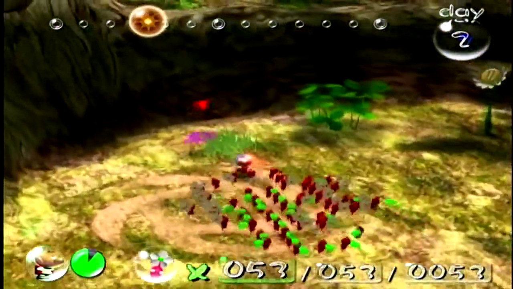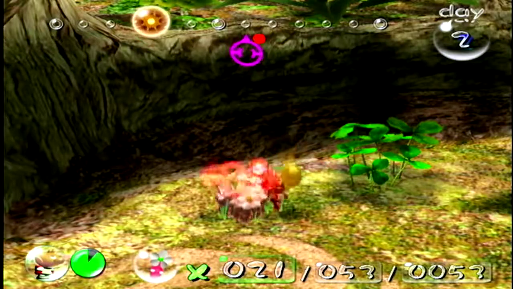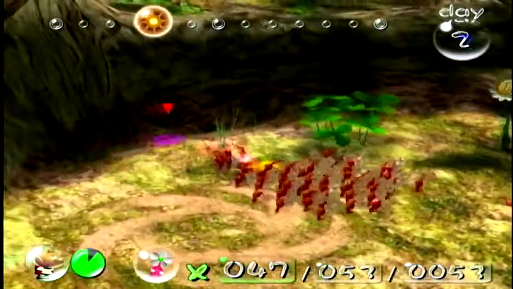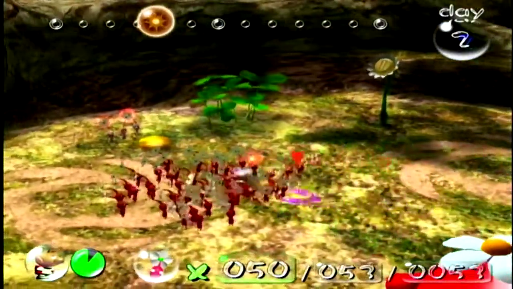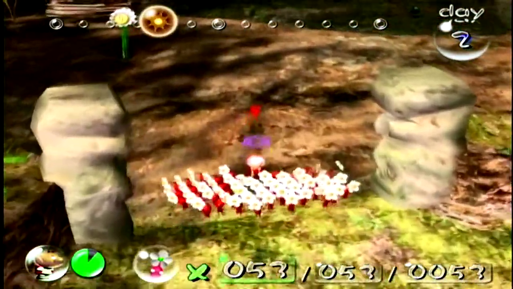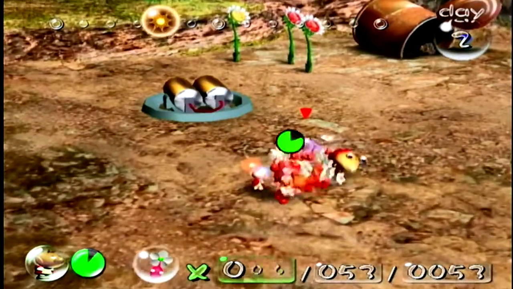Okay, good. Now there's more grass over here. Let's see if we can get some more flower picking going. Have an extra. Nice. Let's go, team. Let's take out these bread bugs. I'm pretty sure that's what they're called anyway.